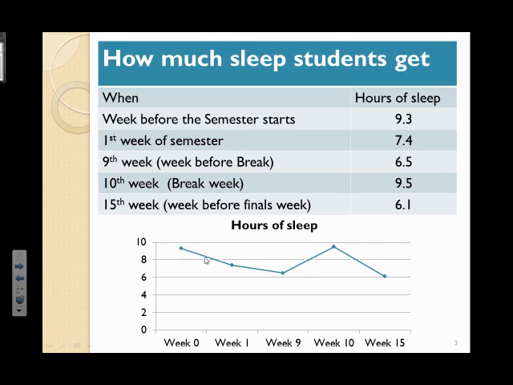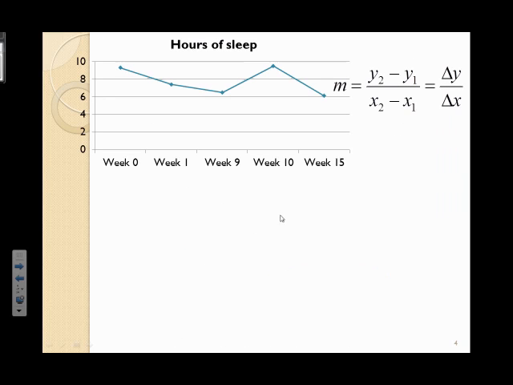Now, if we wanted to measure the rate of sleep, what we can do is go back to slope and say the change in y over the change in x. And of course, in this case, we have 2 points, an x sub 1 and a y sub 1, and an x sub 2 and a y sub 2, and we can use that. So, just to make it clear, I've added here a line looking at the different weeks. Well, when we're graphing this, we realize our x at the first one is when x is equal to 1. At the second one was when x is equal to 2, and so on for the 5 different points.